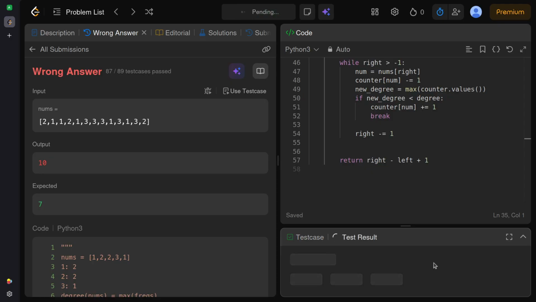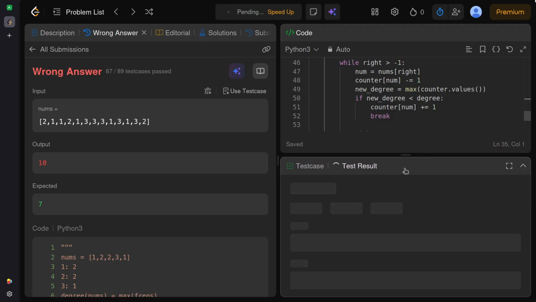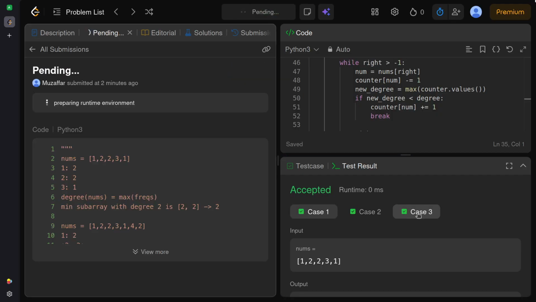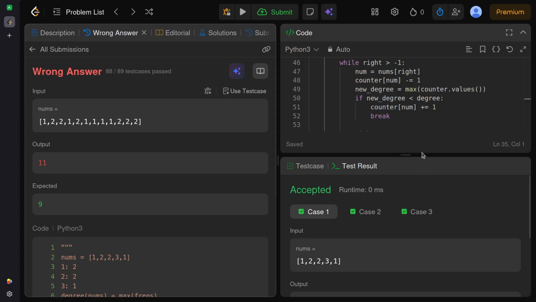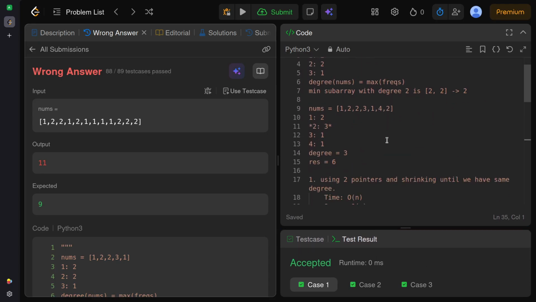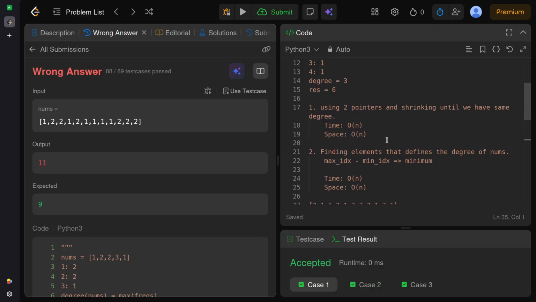So let's give this a try. Test case 3 will succeed and other test cases will break, most probably. So yep, it doesn't work. Okay, so in this case we are not going to use 2 pointers because they are biased.